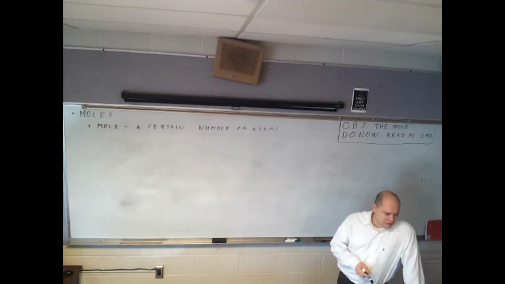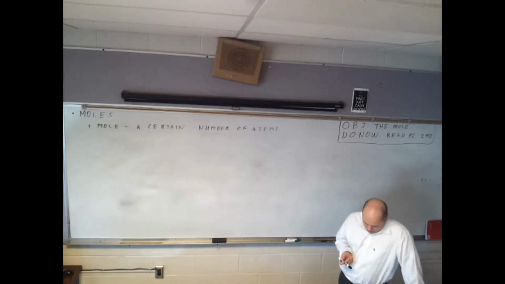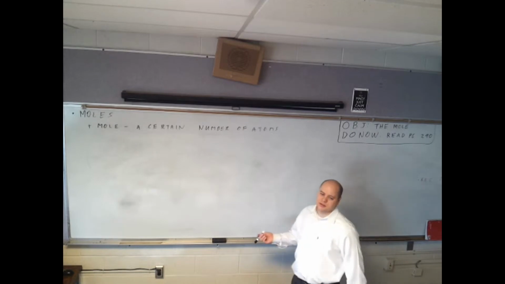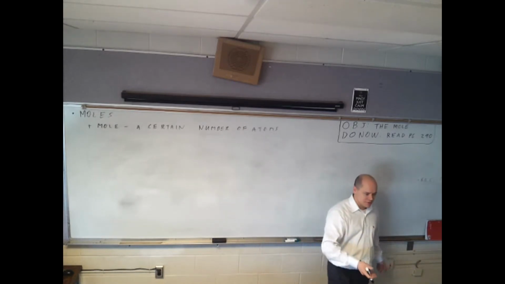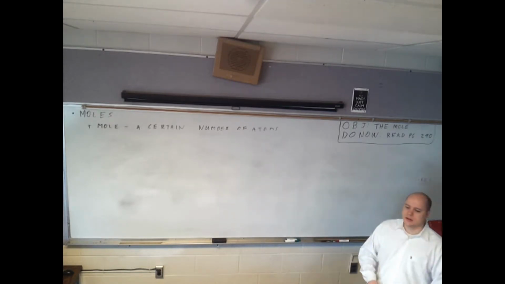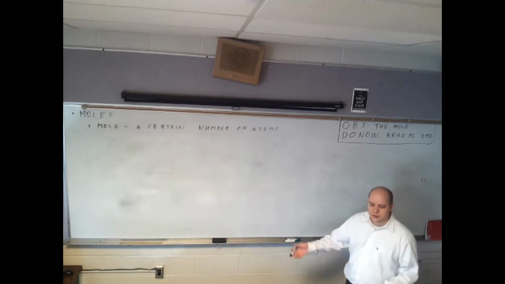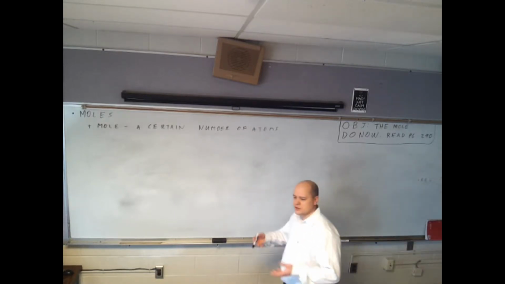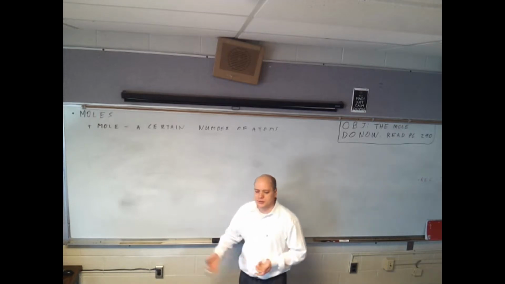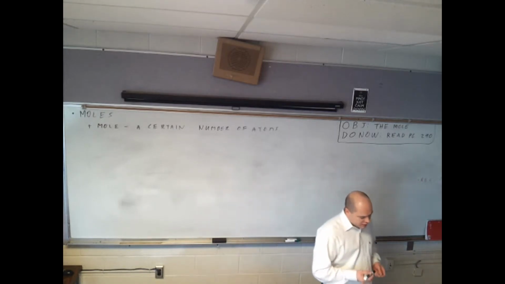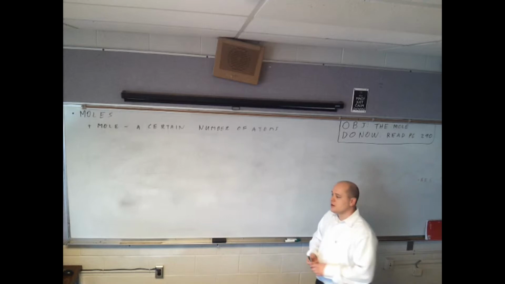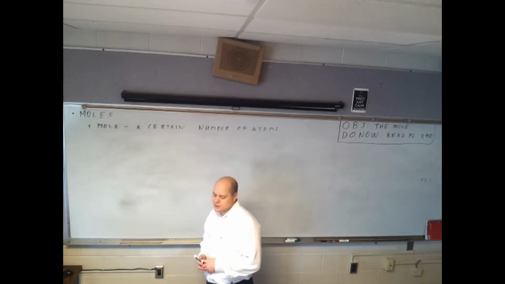Okay, so a mole you should think of as just a certain number of atoms. It's just like a dozen is a certain number, and a score means 20, we don't use that much anymore. A ream of papers, 500 pages. A mole is a specific number. It's a big number, but it's just a number. And we came up with this number of atoms because it gives us a way to measure atoms.